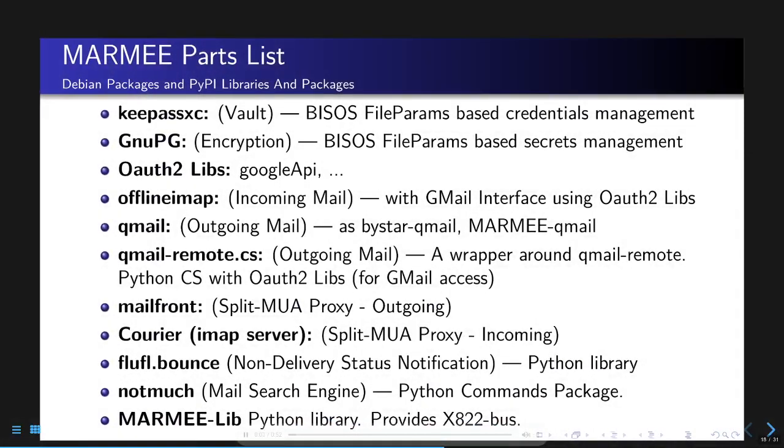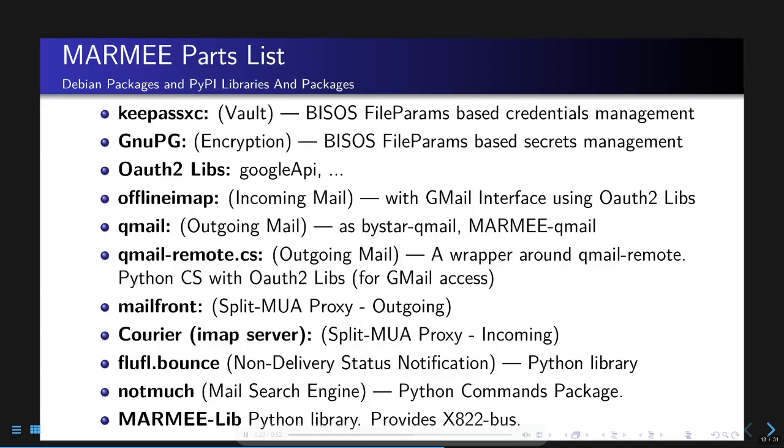MARMEE is a collection of Python-based libraries and Debian packages that provide for rich sending and receiving of email outside of Emacs. Here is our BySauce MARMEE parts list. MARMEE features include tracked mail sending for confirmed mail communication and email distribution facilities, say similar to Constant Contact.